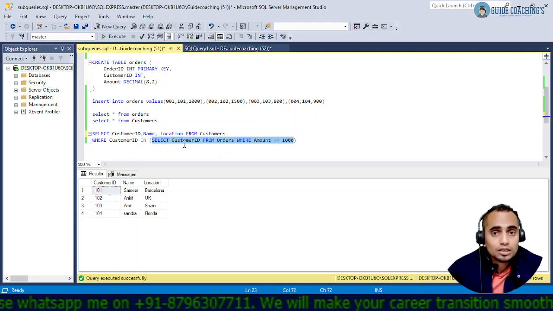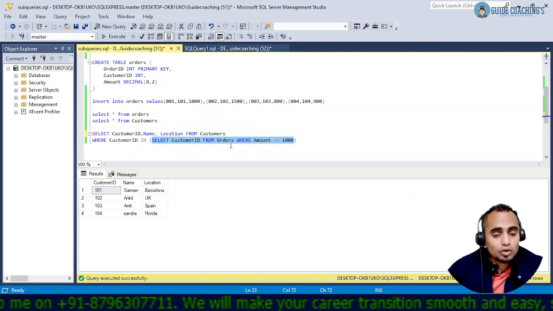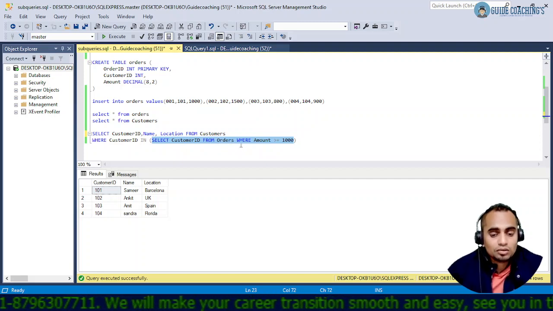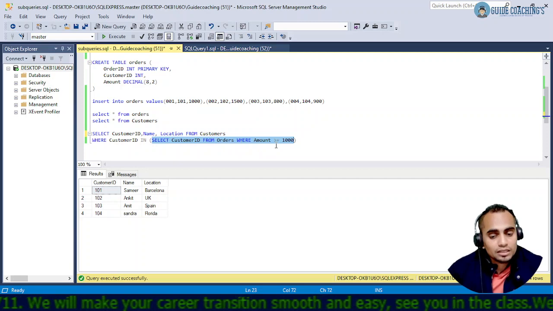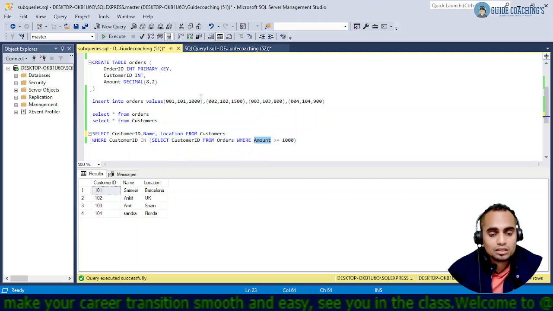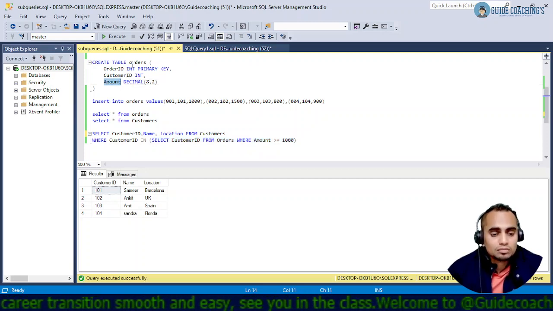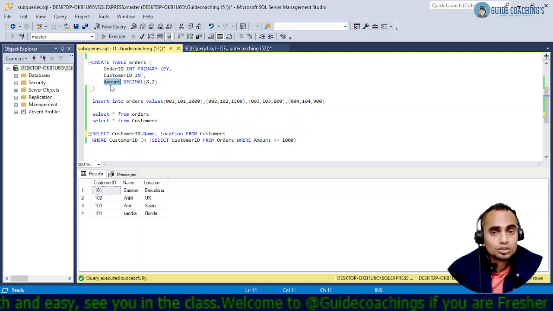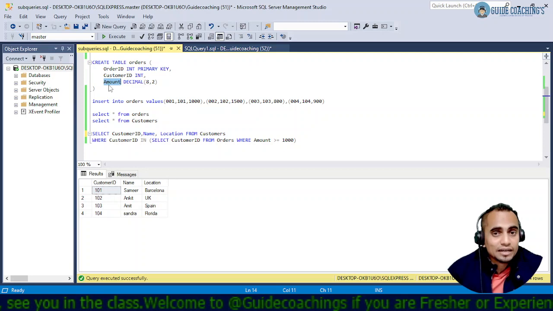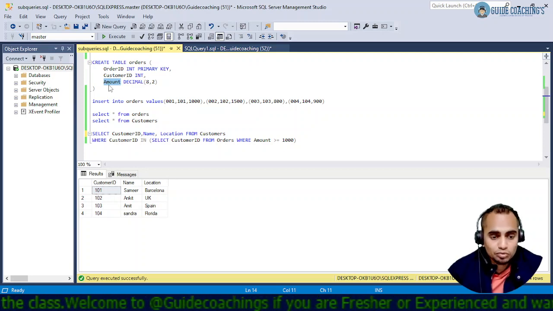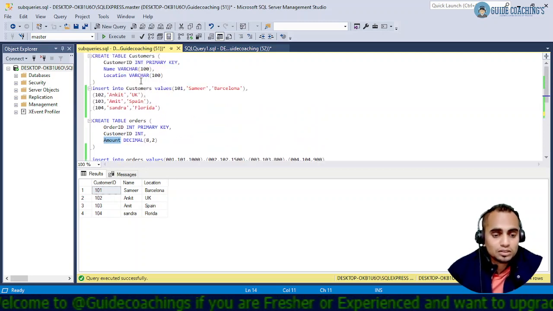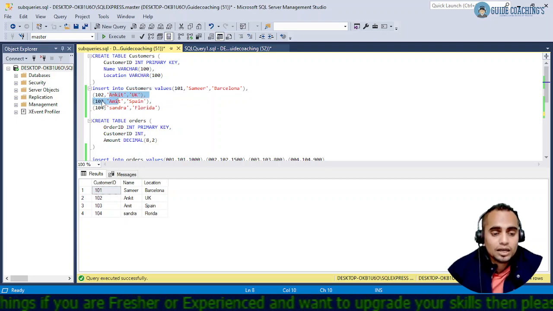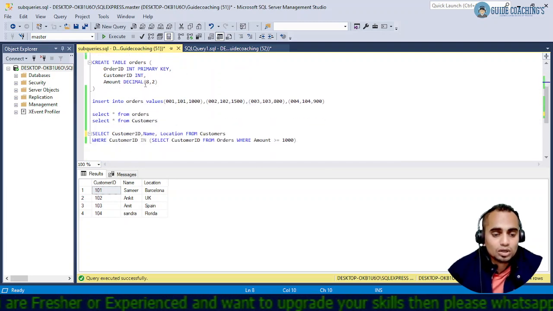I want to select only the customer ID from the orders table where amount is greater than 1000, because this amount is present in the orders table, and I want to get the data filtered on the basis of the amount. But this amount is not present over here, and also I want to get the names and their IDs. So how can I do it?